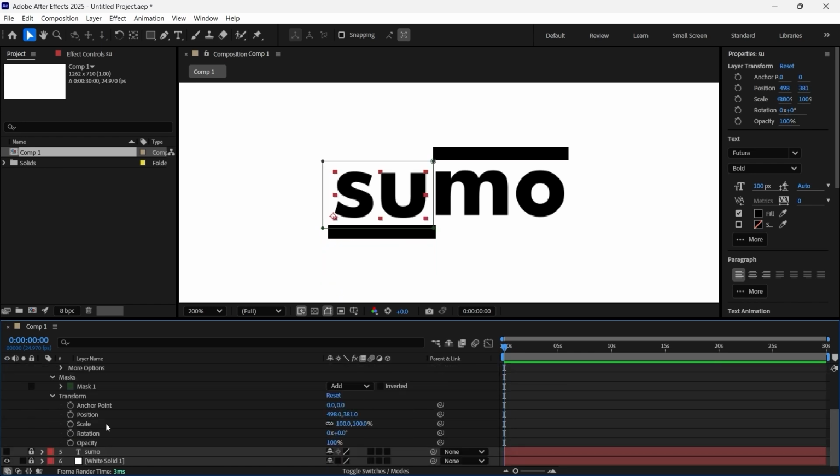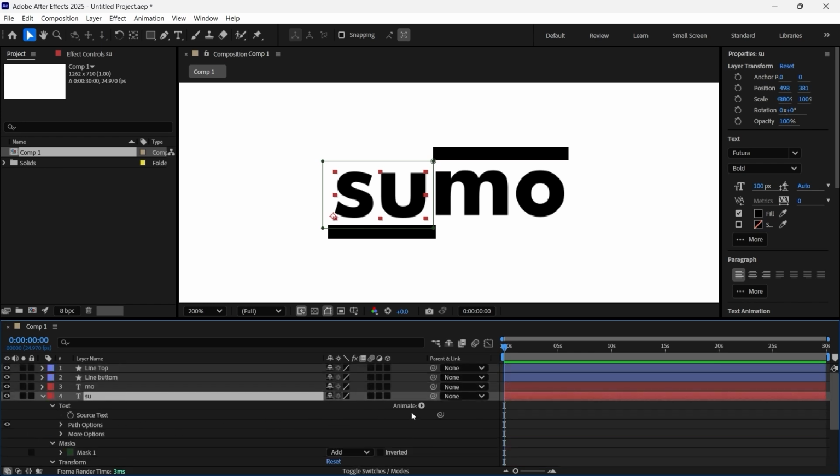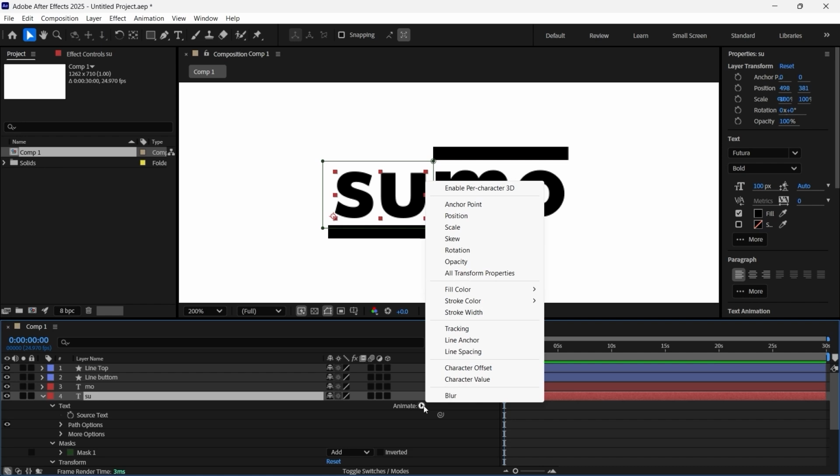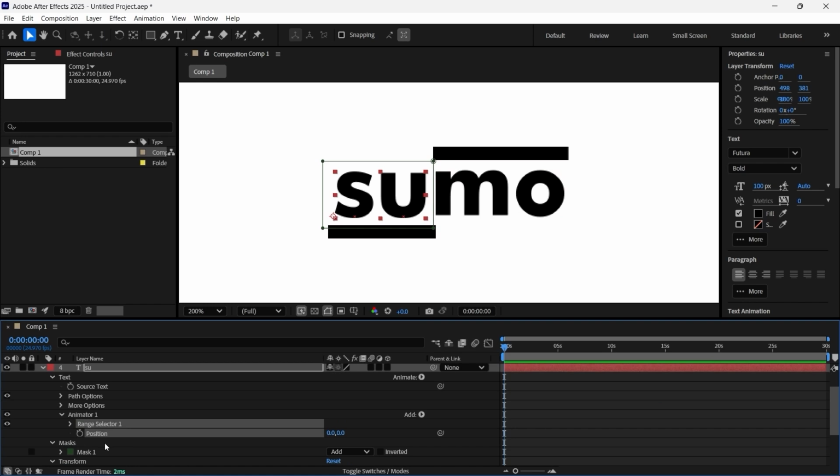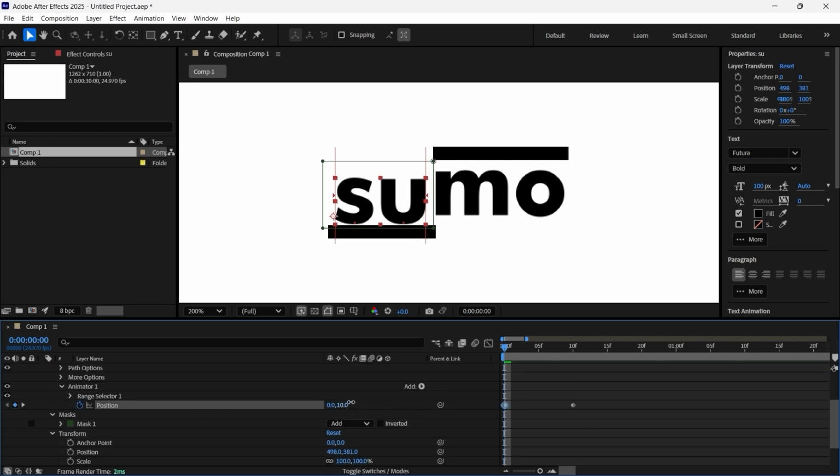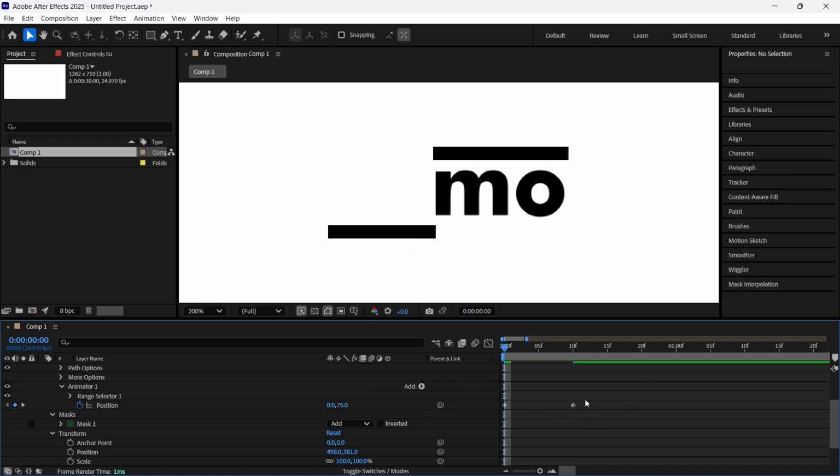Now to do that, instead of changing from transform directly, what we can do is come over here to Animate, click, and then add a position parameter or option. All right, so now we have rectangle select to 1 and we have position. I'm going to add a keyframe here, zoom into the timeline, bring it here, around 10 frames, so around here, and come back to position and then put it down just like this. All right, so now only the letter is moving. If I click on play, you can see the reveal.